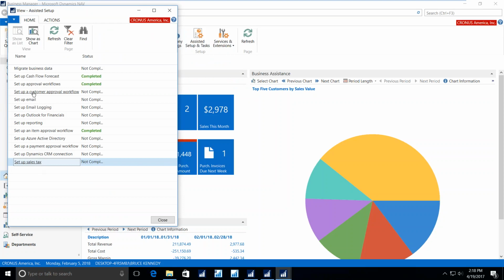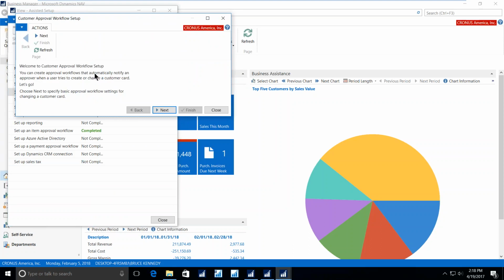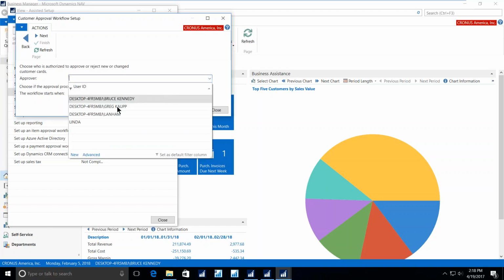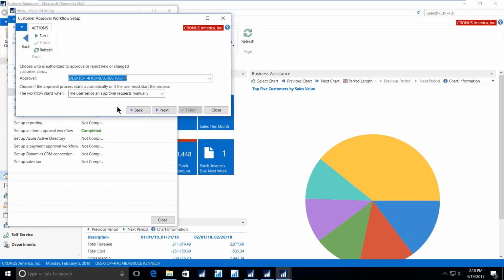up a new workflow for customer approval. So if we click this, we now have a wizard that can direct us in establishing this particular setup. So let's go ahead and choose next. And this is now asking who is going to be the one that is going to approve this. So I simply look down here and I find Greg Kopp as the approver.